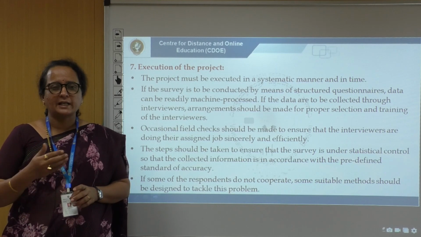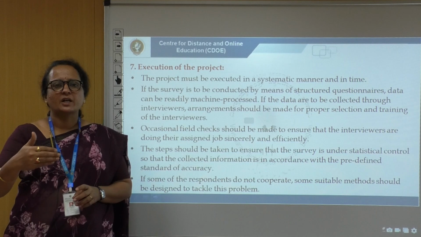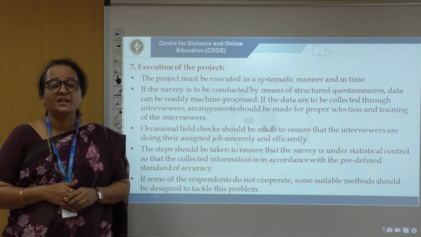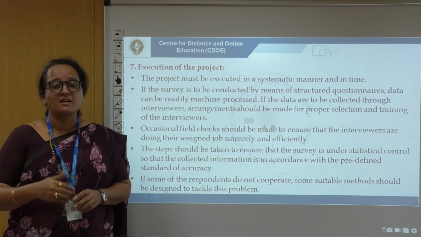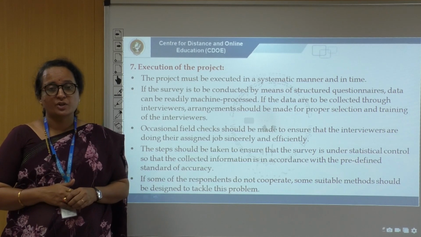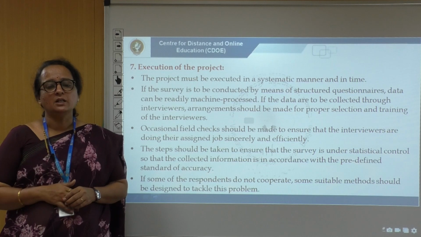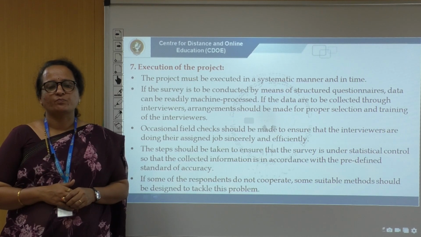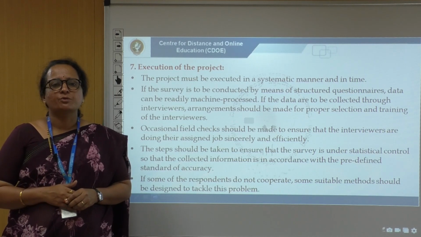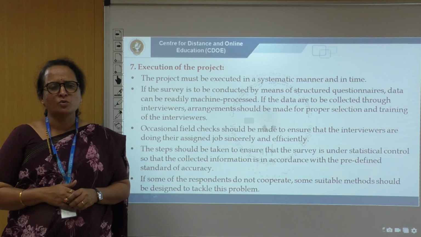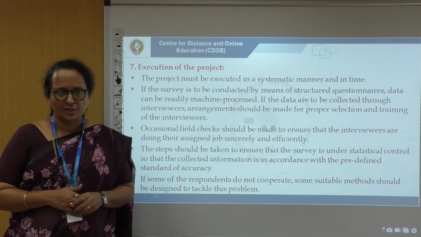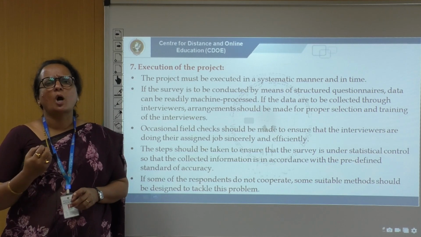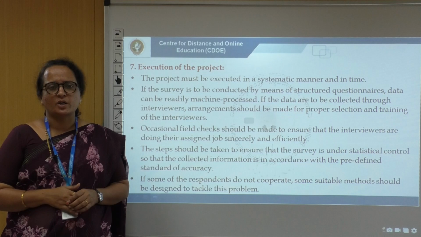Then steps should be taken to ensure that the survey is under statistical control. Statistical control means whether the data is gathered in the required and intended way, in accordance with the predefined standards of accuracy or not. That is to be verified by the researcher. If some of the respondents do not cooperate, non-cooperation or non-response is a major problem faced during research, then how do we tackle such respondents?